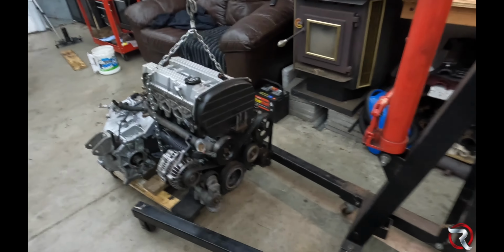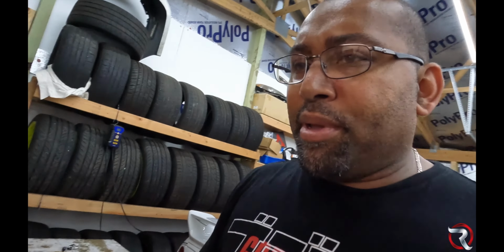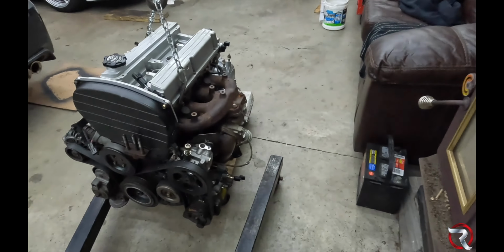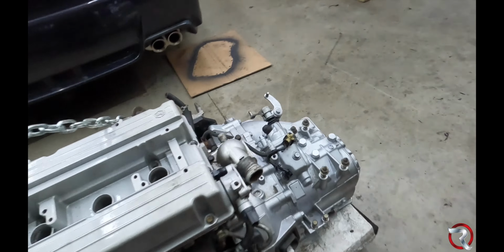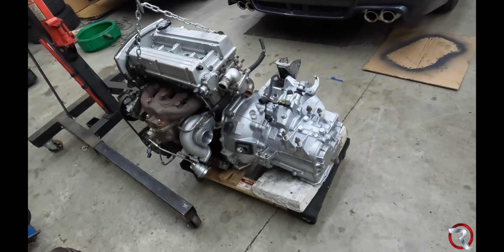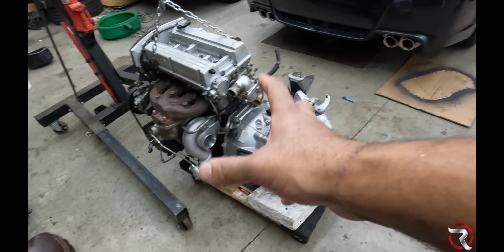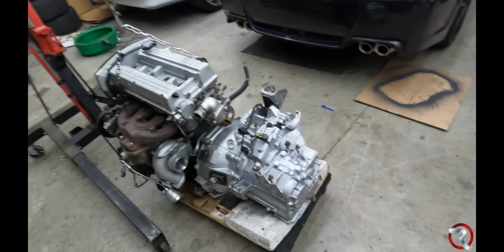All right, ladies and gentle folks. So, very uneventful video, but I still wanted to make it just to show you guys an update with what's going on. But I do have the long block. I do have everything together, ready to go. And I do have the starter on down there. I do have all the bolts in, top and bottom. I do have the shields together. I pretty much have it all together.